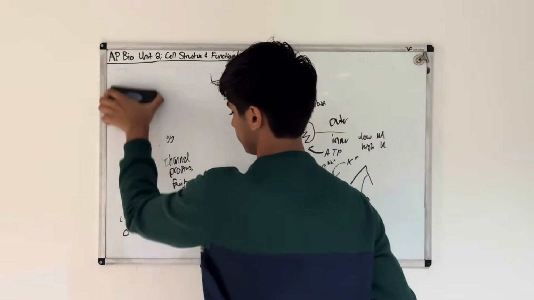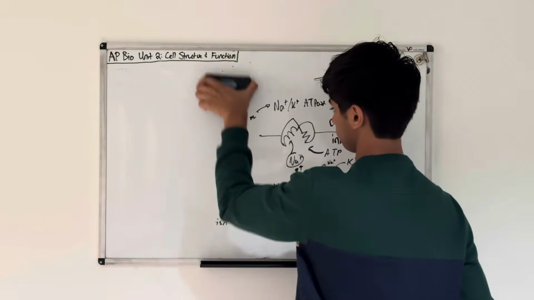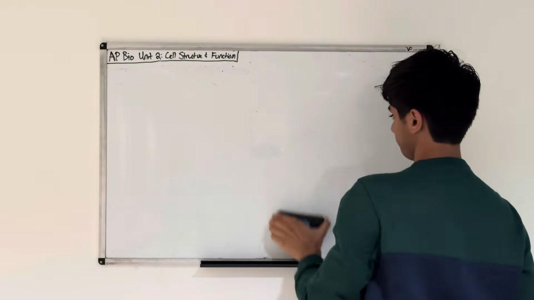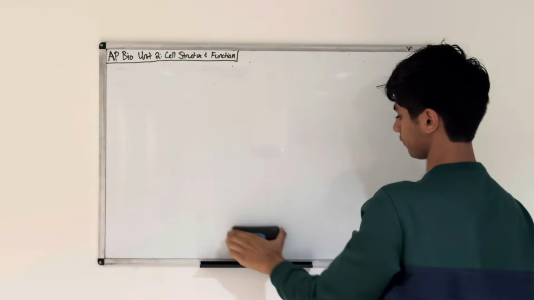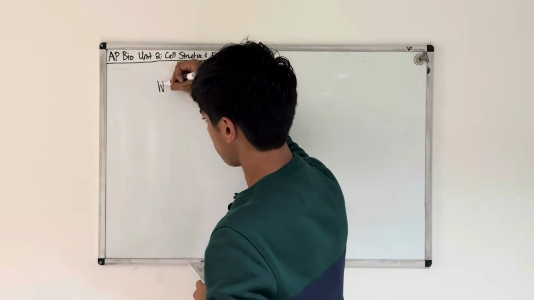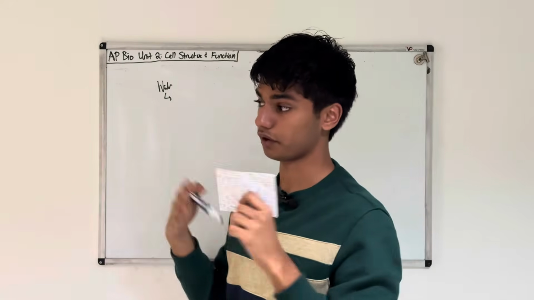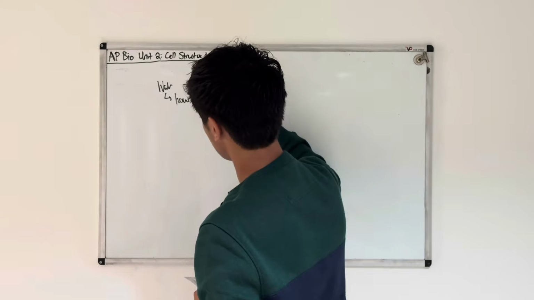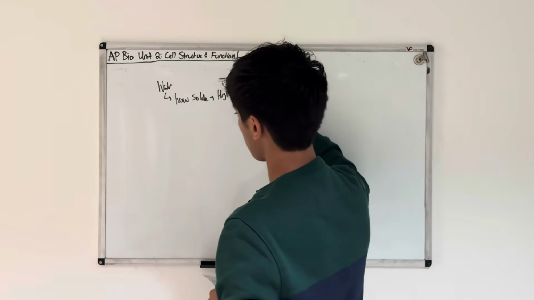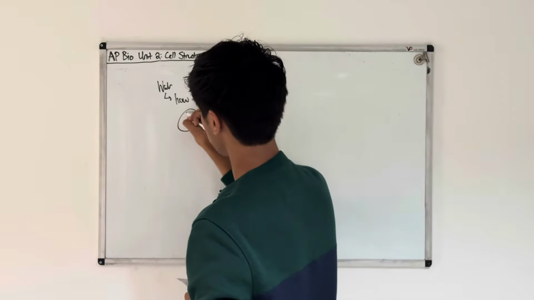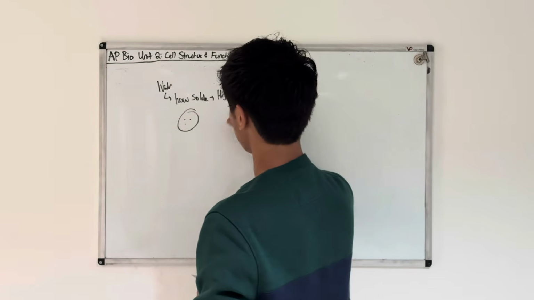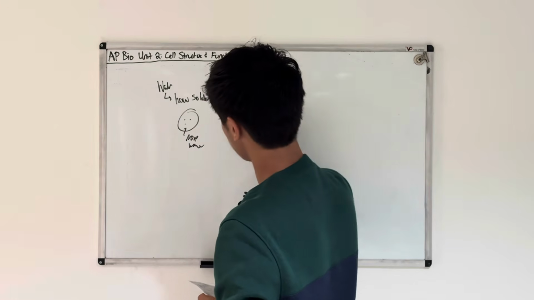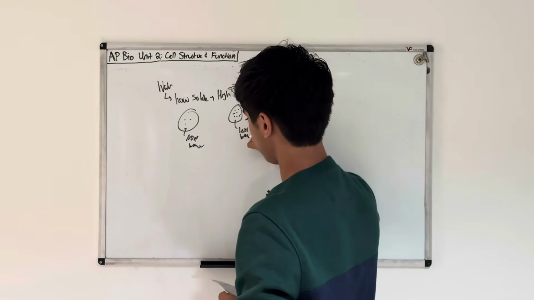Next, let's talk about tonicity and osmoregulation. So osmosis is the diffusion of water from high concentrations of water to low concentrations. So water, through osmosis, going from a high concentration of water to a low concentration, means we're going from a low solute concentration to a high solute concentration, right? Because you can imagine if we have a solution with low solute versus high solute, there's going to be more water here, less water here, and therefore, by diffusion, it'll go like that.